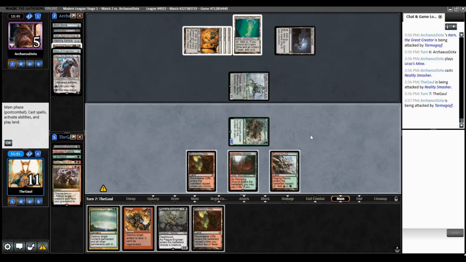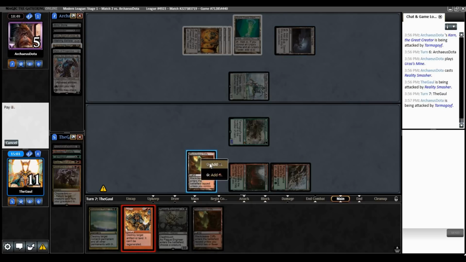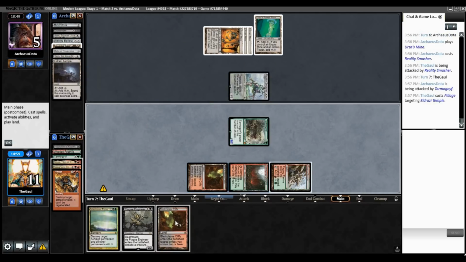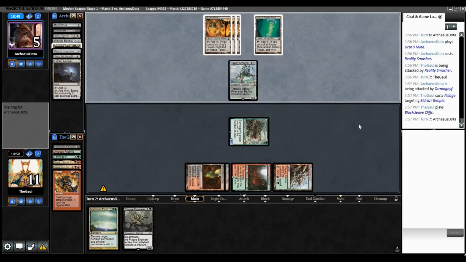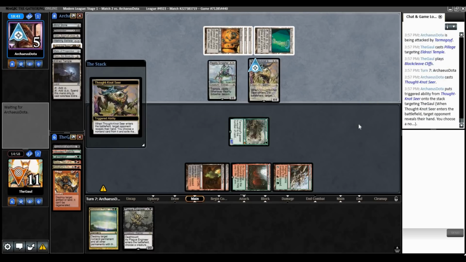My instinct here is to just pillage the temple. I think I'm gonna. But it's really hard to read what their attack means, right? But that should hose their mana fairly well, you have to imagine. Thought not, Seer. Yikes.